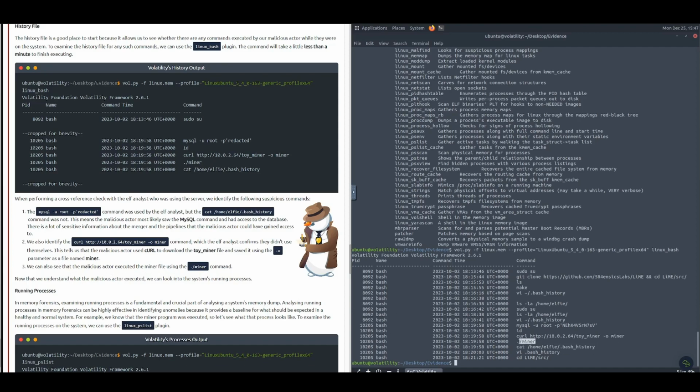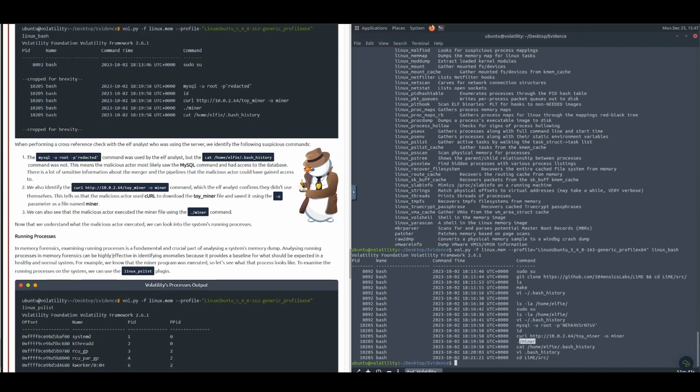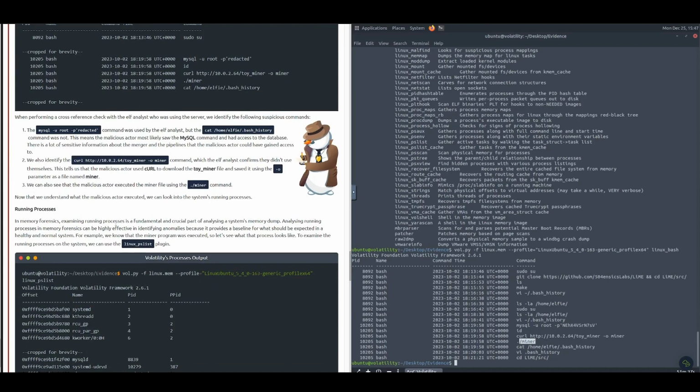There's something that has been downloaded and executed. So we'll use Linux pslist now.